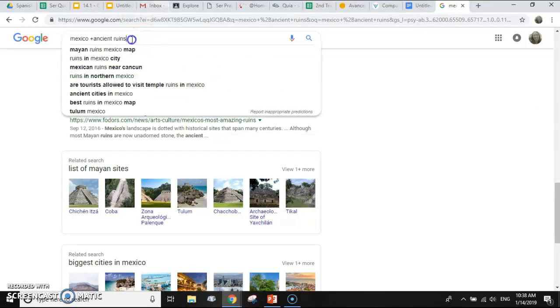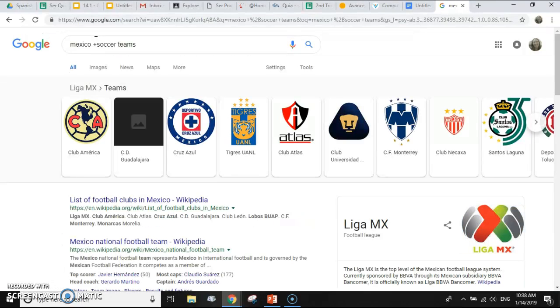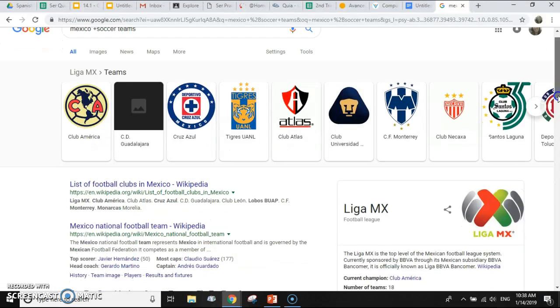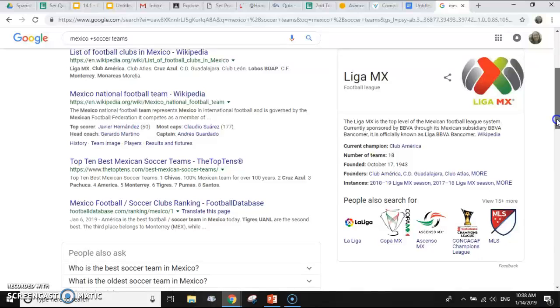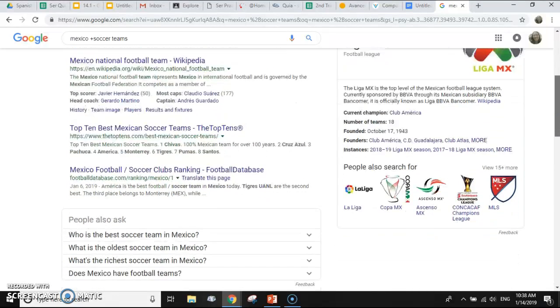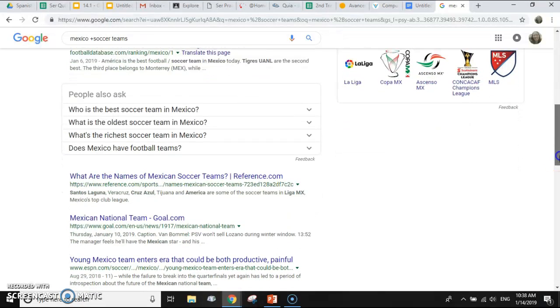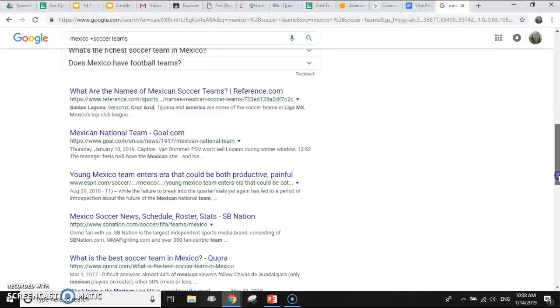Now, soccer teams for Mexico. All right, so one of the important qualifiers is it cannot be Wikipedia. You'll see en.wikipedia.org. I do not want Wikipedia counted in, please. So the Top 10s is 1, Mexican football database is 2, the reference would be 3, The Goal would be 4.